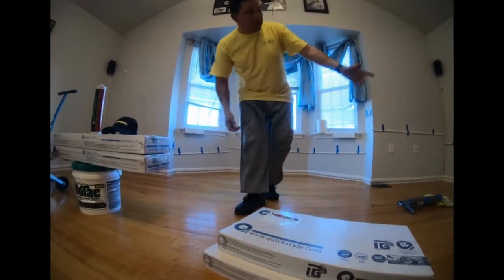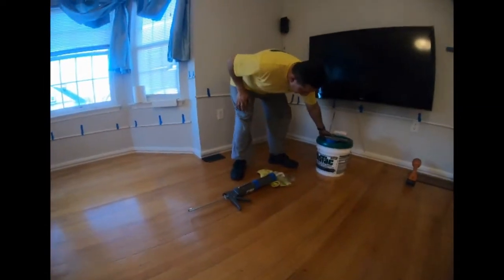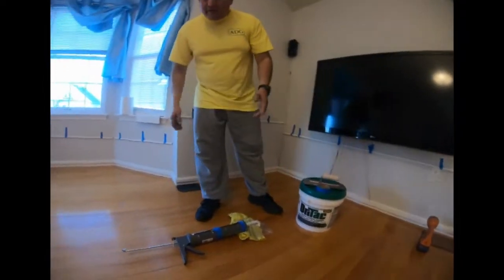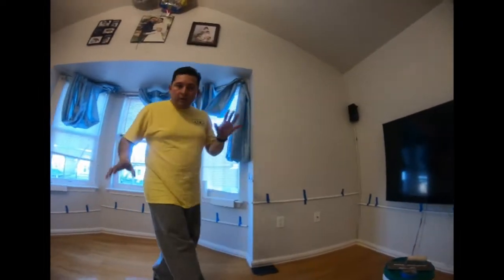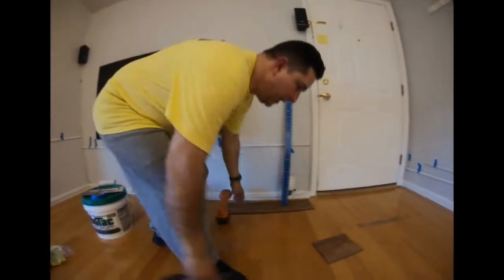Now guys, I'm using this kind of glue too, as it was recommended by my friend. I'm using the dry pack 6200, and as soon as I finish this, I'm going to show you guys why I'm using this instead of the insulation.